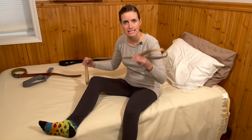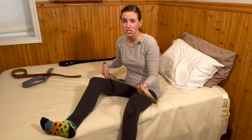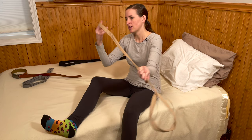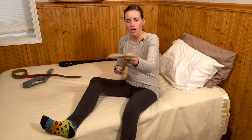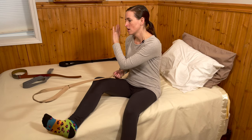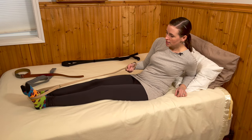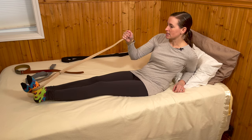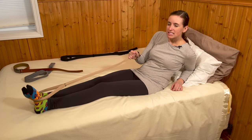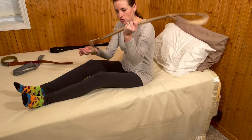This is your standard run-of-the-mill leg lifter. These things are really very affordable, available on pretty much any of the major retailers. They come with two loops — the small loop goes over the hand that's assisting, and the larger loop is on the other end. They're rigid with metal inside to allow them to be reached out without having to really control the end like with the belt options. You hook it around the foot, and it's even a little easier than the other two because of the rigidity. Drop the foot off the edge — that's a standard leg lifter.